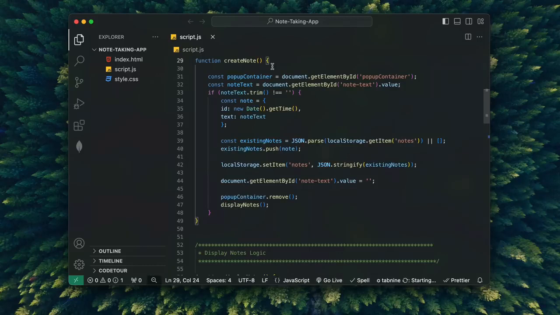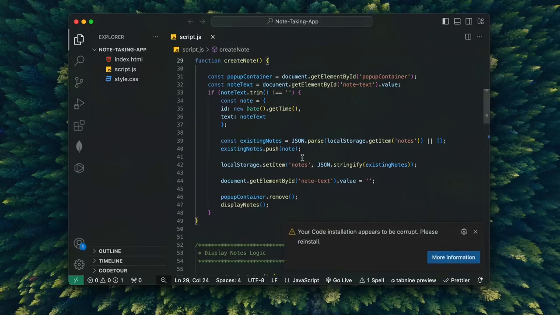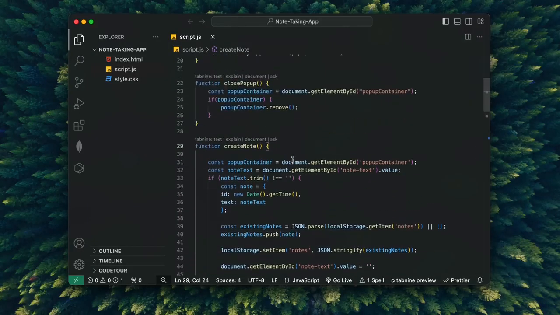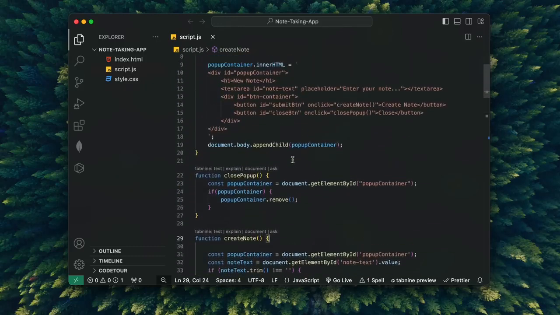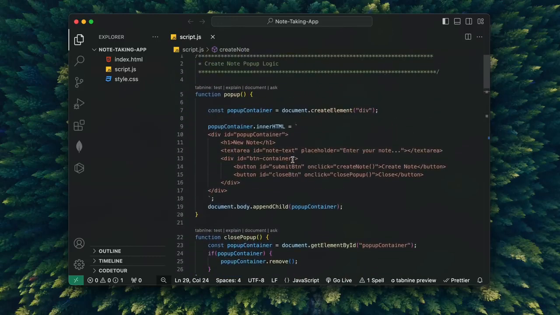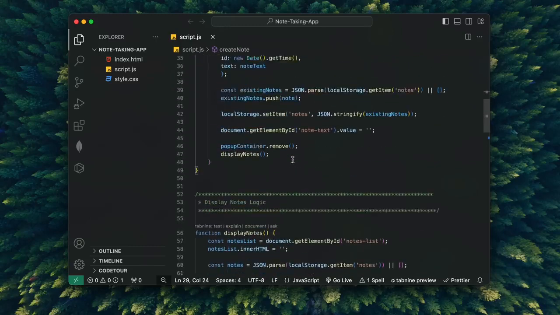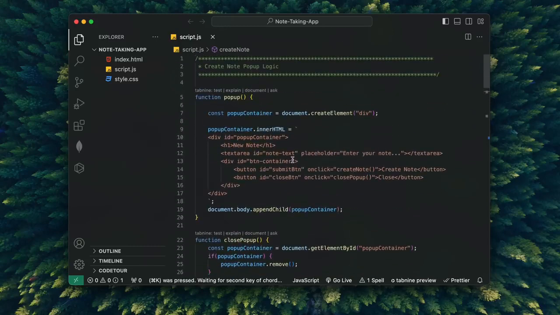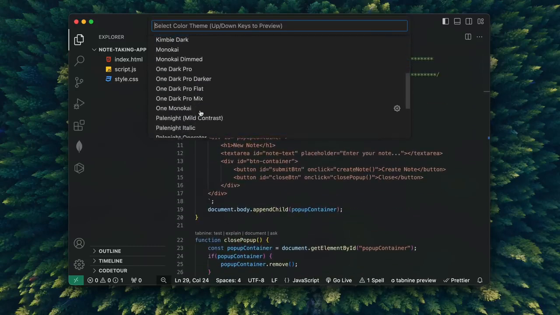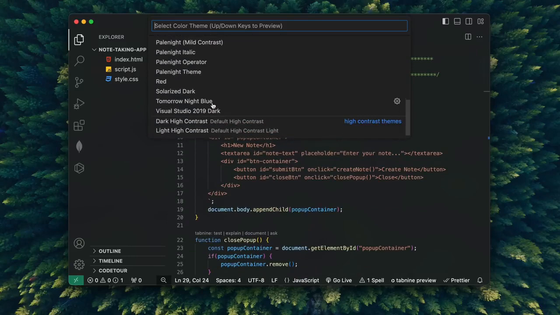Now when it pops up, we've got this nice glass morphism kind of design here. And you'll also see here in the bottom right hand corner, we received that warning that we were talking about earlier. All we're going to do is click that settings button and then click don't show again. So there's nothing to worry about, as the developer said in their description. The only reason that it's popping up is that it's editing the VS Code's built-in CSS. So as you can see, we've got that nice glass look that we were after, and we can use this with any other theme that we've also installed in our VS Code.